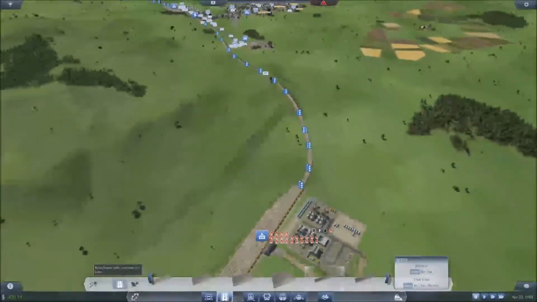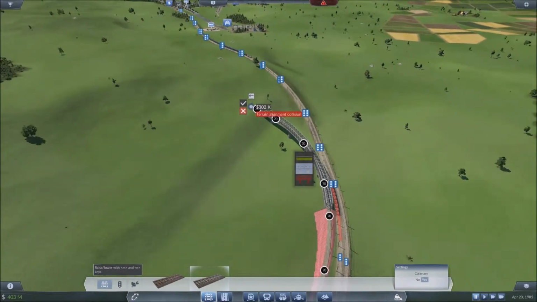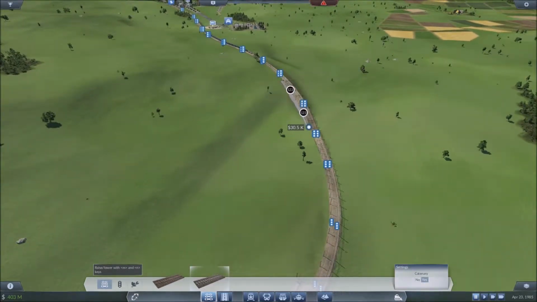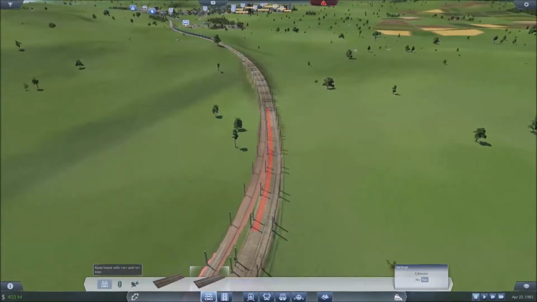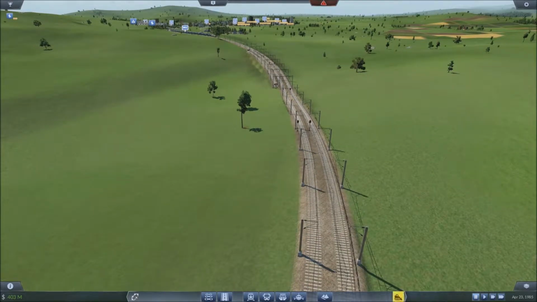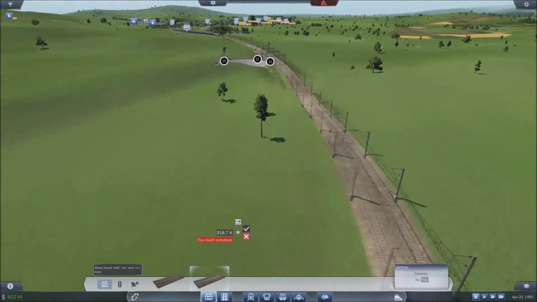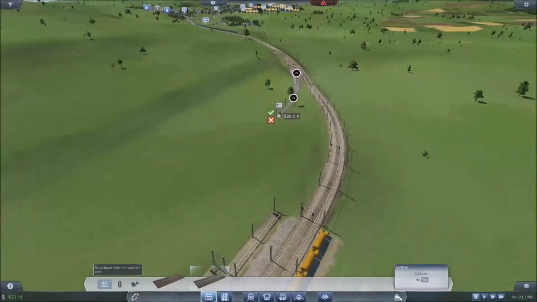Now, I don't have to change that route at all, but I am going to need to change this one. Oh dear. No, no. Let's start from about here, and connect you two together. Okay, let's try from further back. What are you doing? Connect from that. There we go. No.